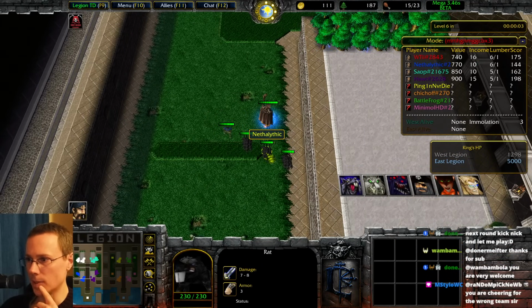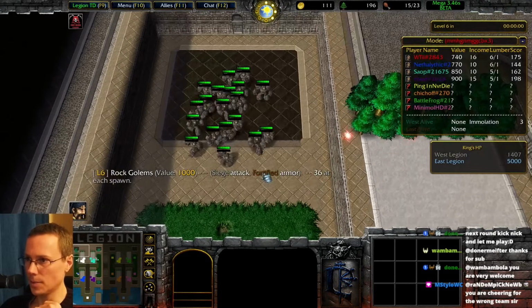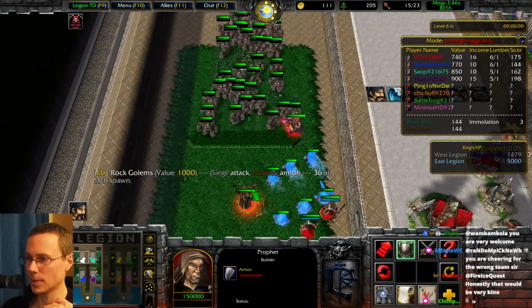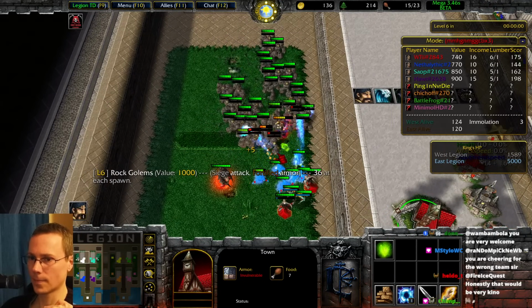Oh look, Nick built something other than rats after leaking goodness knows how many. Might be learning his lesson, but it might be a bit late. Legion TD is quite a punishing map. You don't have too many ways to come back into the game once you start getting screwed over with leaks.